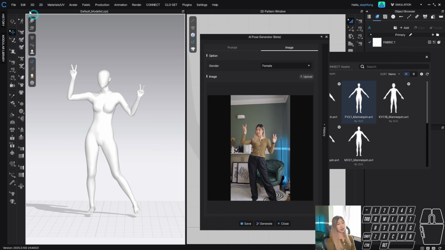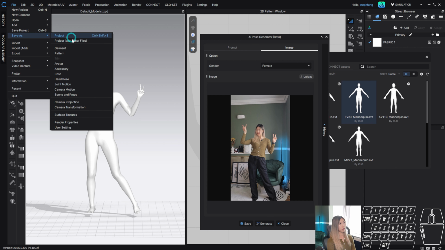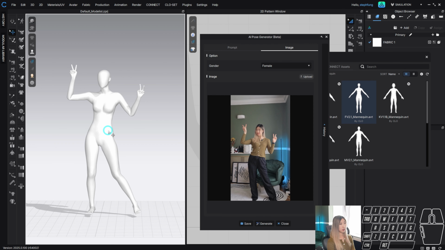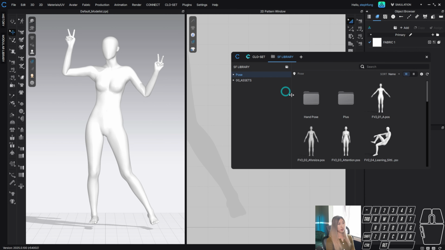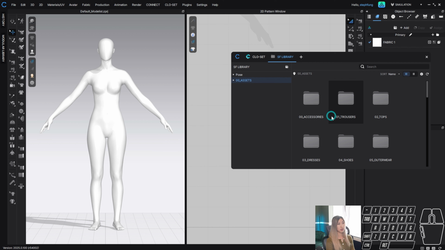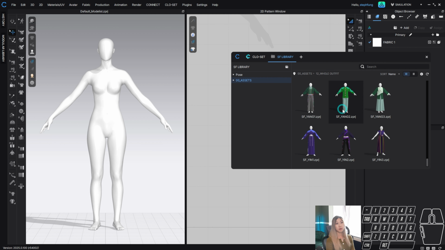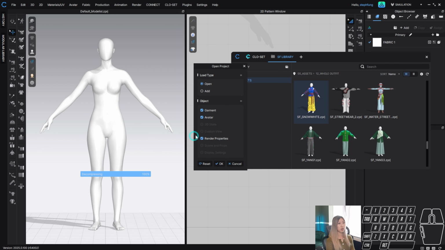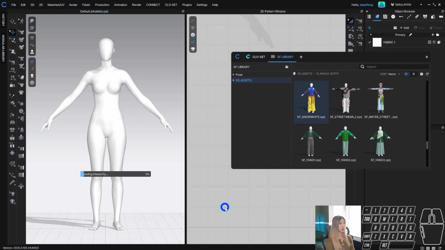So now I'm going to save this as a pose file, save as pose. Let's make it standing peace. Peace sign, peace. Yeah, that'll do. Awesome. Now let's add some clothes to it. Let's go back to pose, click it on a pose, okay, and go back to assets here. These are the ones that I've made before. This was the one that I made most recently, but we'll just add that anyways.